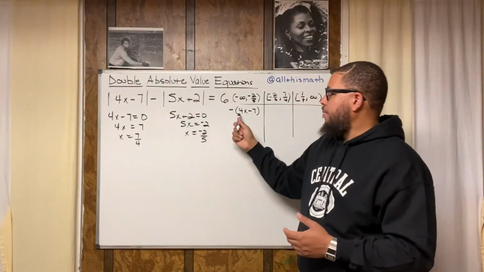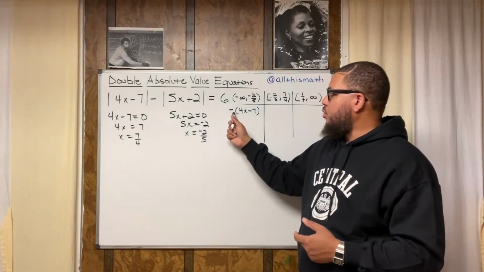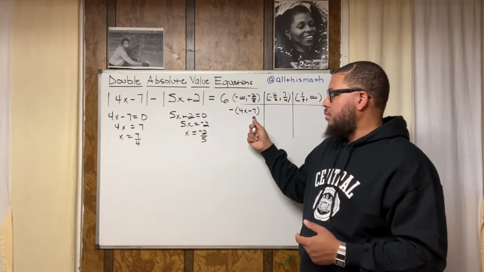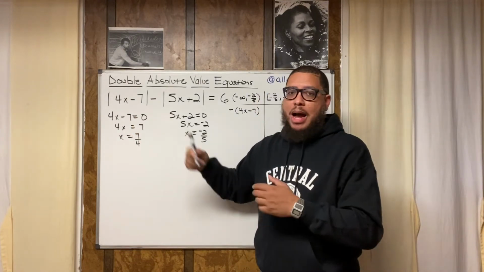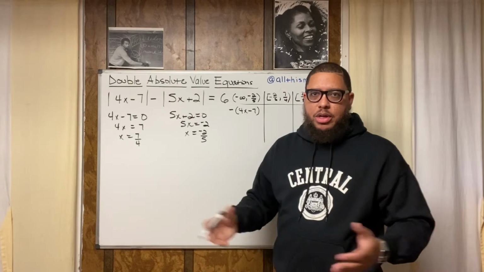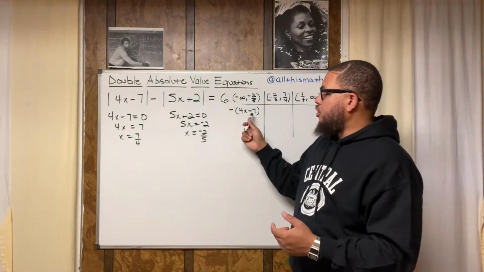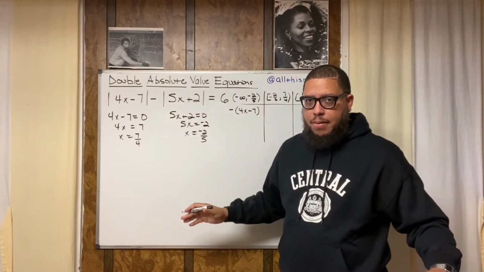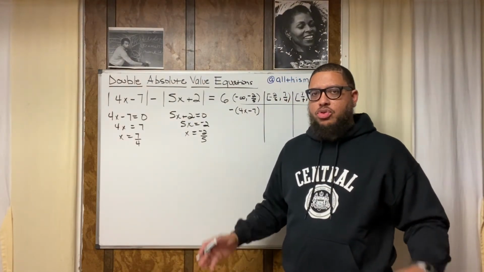So that means that in my equation that I create next, in my next step, I'm going to use the negative quantity of 4x minus 7. If I had got 0 for this, or a positive, or just a non-negative, we can use the term non-negative, which represents 0 or a positive, then I would just use plain 4x minus 7. Just plain old 4x minus 7, right? So you got it.